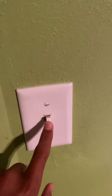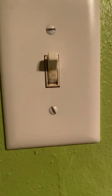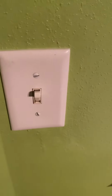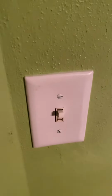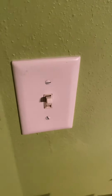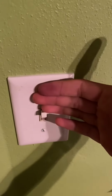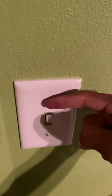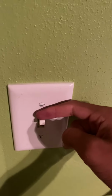Now, it might not look the same for everyone's, but it'll be similar. You might notice that it says on. So, you might be wondering, I already know how to turn the lights on, but how can I turn them off with this switch? So, all you have to do is take your hand and move it to it, take your finger, put it right on top, and move your hand down. The lights are off.